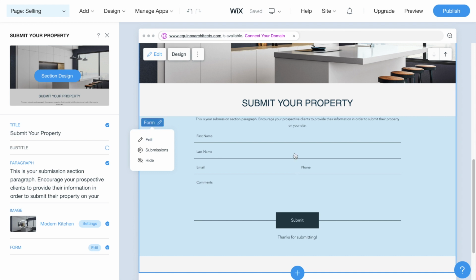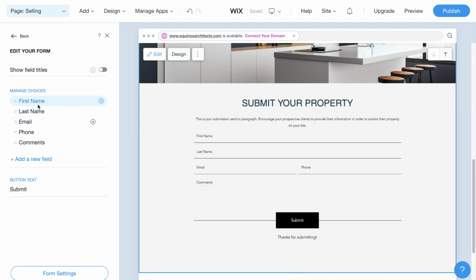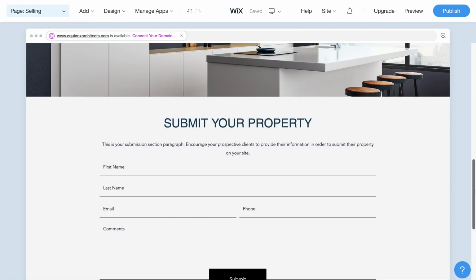If you want to edit the form, just hover your mouse on the form and you will get this, and you click on edit and this dashboard appears and you can change whatever you want to. Now suppose I want to change the first name, I click on this particular gear sign and I can just edit whatever is written right over there. After we are done with whatever we wanted to do, just hit the cross button and it gets saved automatically.